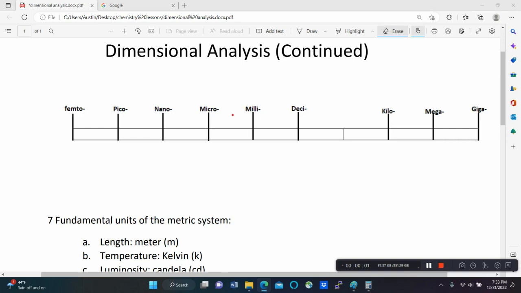Hey guys, and welcome to our second video on dimensional analysis. So if you recall, in our first video, we introduced the concept of dimensional analysis as the procedure by which the units in terms of which a measurement is expressed are changed. After defining dimensional analysis, we proceeded to perform a couple of examples utilizing the fundamental units of length and mass. So that is to say, the meter and kilogram respectively.